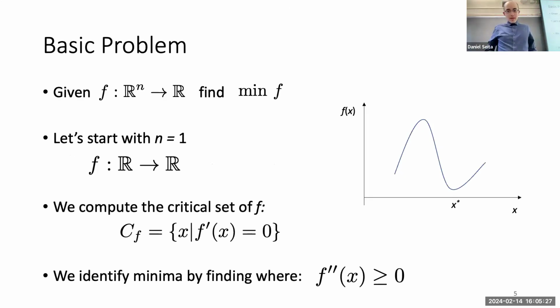So, formally, the simplest kind of problem that you can think of is, let's start with a function from R to R. That just means it takes in a single scalar, then it returns a single scalar, in other words, a single real number. If it's just one number as input and one number as output, then you can plot it and actually visualize it.